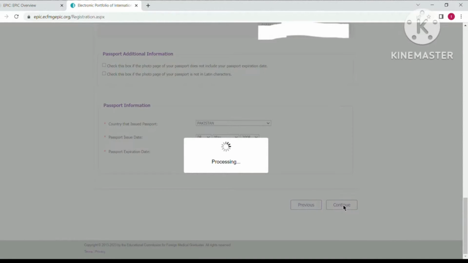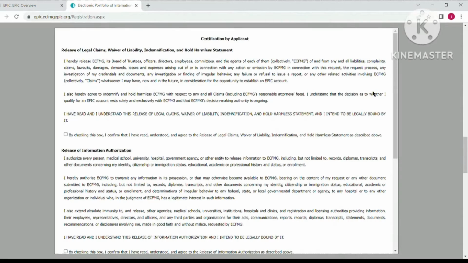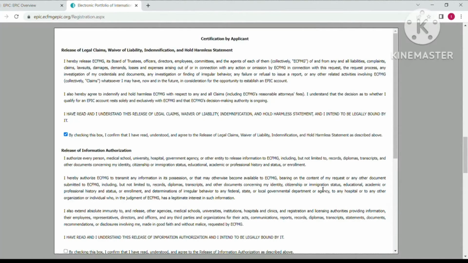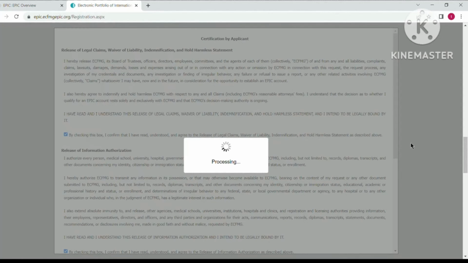So almost all the information has been put in, and here is now the legal claims section, where all the degree information and everything which we have put in will be given to the other authorities for verification. So this is the claiming portion. We have to tick all the boxes here, like I give you the authority to share my information with the other authorities for registration purposes.